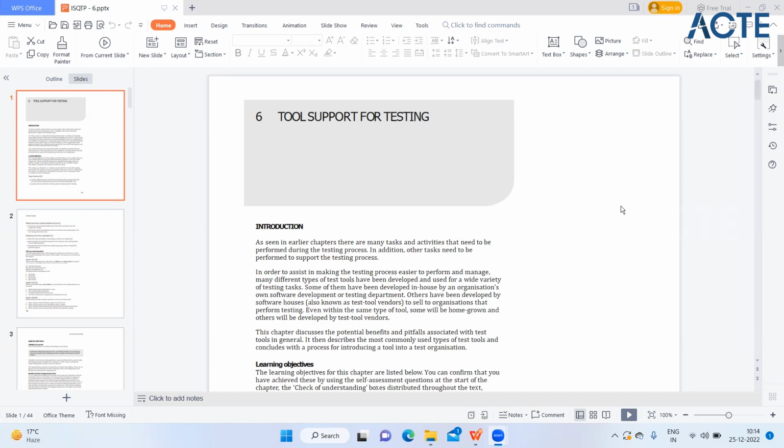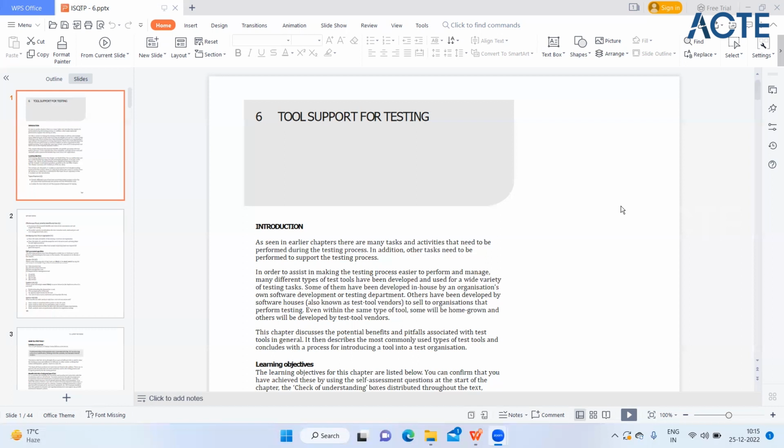And we are performing the testing, maintaining the test cases, performing the execution. Then for defect logging, maybe they are using a different kind of tool. So for everything, we will be having a separate kind of tool. So it is mainly dependent on the type of organization.